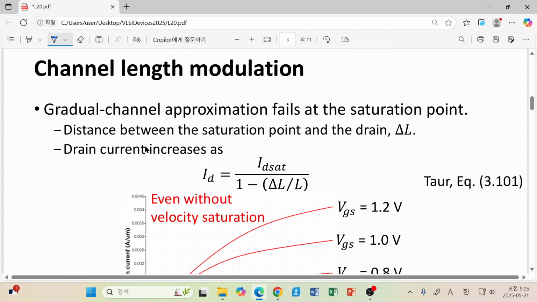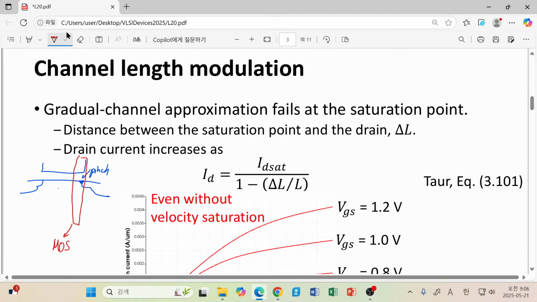So maybe you have heard about this channel length modulation in our previous lecture, like the microelectronics course. At that time, channel length modulation meant that if we have source and drain, and here we have pinch off region, then simply speaking, in this case the gradual channel approximation does not hold any longer. So we have to treat the effective length. Although we still have the drawn gate length, under this part it is not working as a conventional MOS channel.